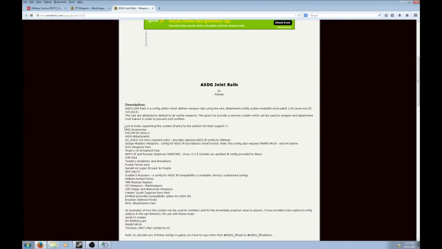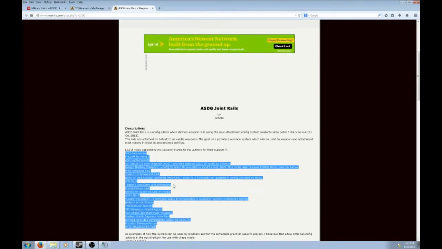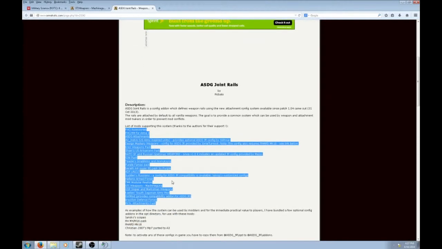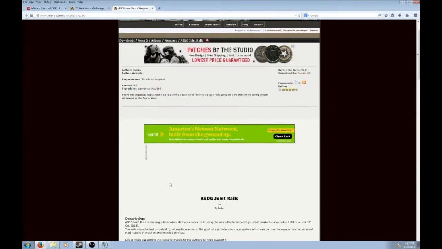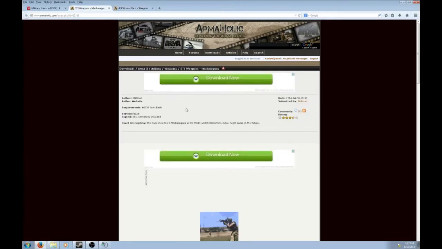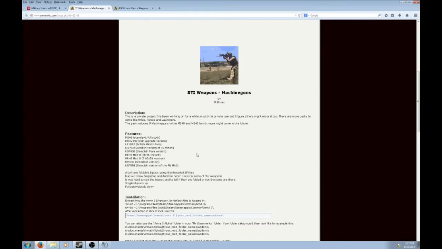So the joint rails, if you're gonna be using a lot of weapon packs, you see that this joint rail system supports a lot of these weapon packs here, so you shouldn't have a problem with it. Should be very universal between weapon packs. All right, so enough about the joint rails. We're looking at the STI weapons.